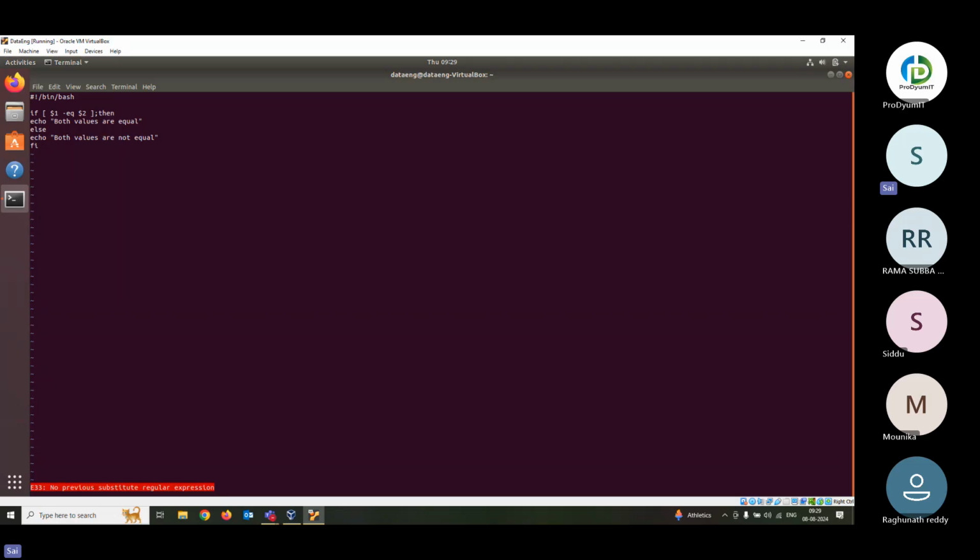I'm giving another condition here: $2 greater than $3. And we are just simply printing the same again. So let's see how this works.